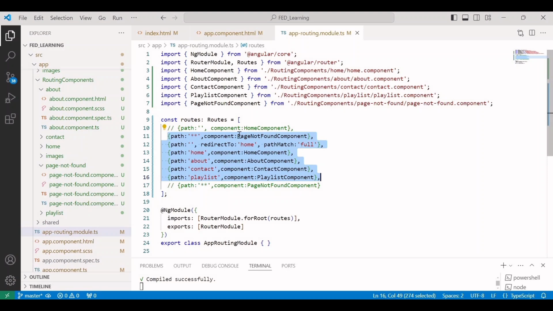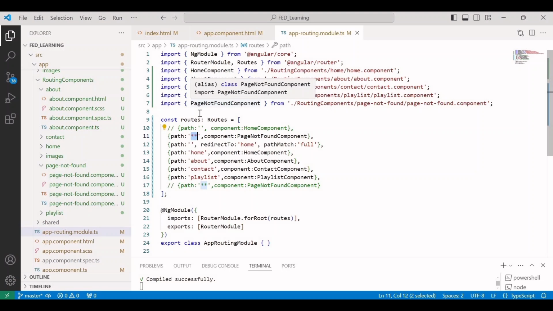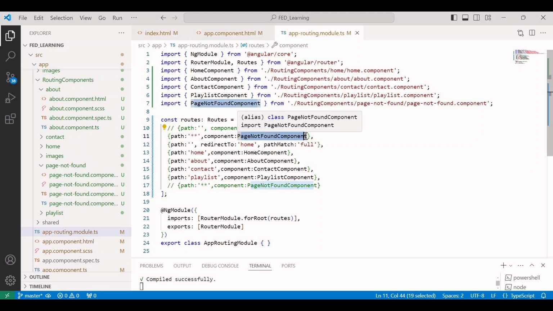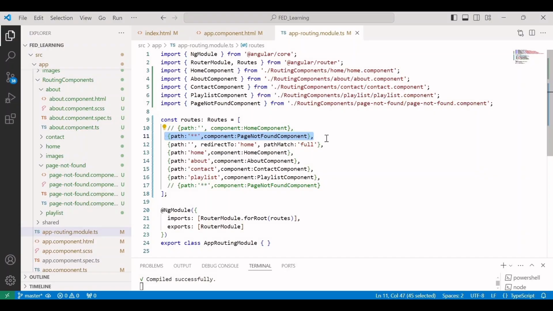That is why first it will check the first path, and that is the wildcard route. So before this wildcard route, if we have any routing component, then it will check with that, and if not, then it will execute the page not found component, and it will stop checking the other routing components, because Angular will consider this is the last route we have added inside the routes array. That is why we have to add this wildcard route at the end.